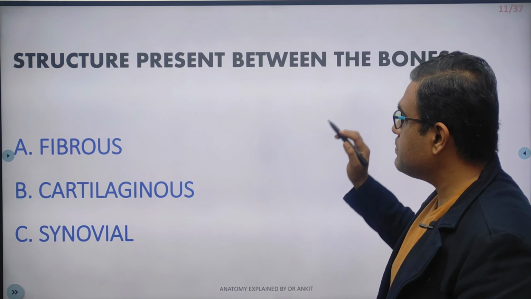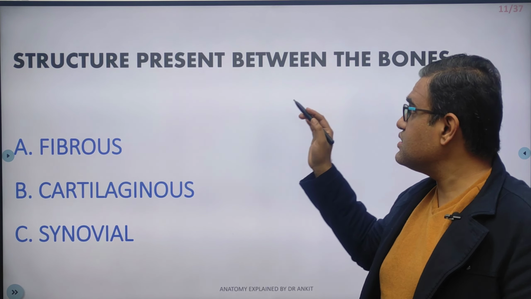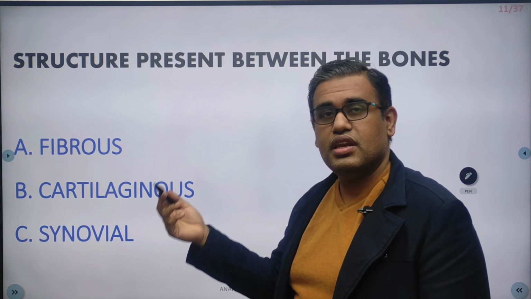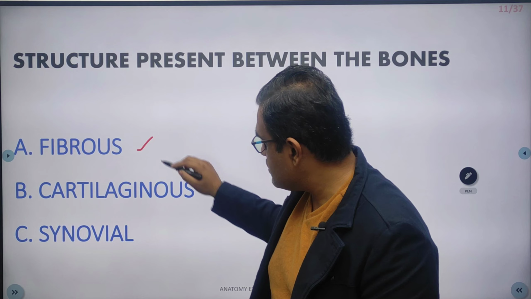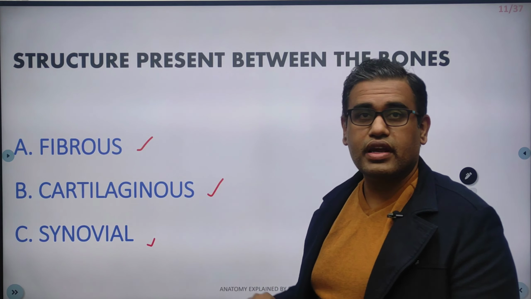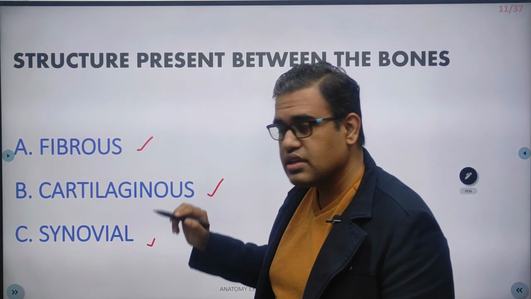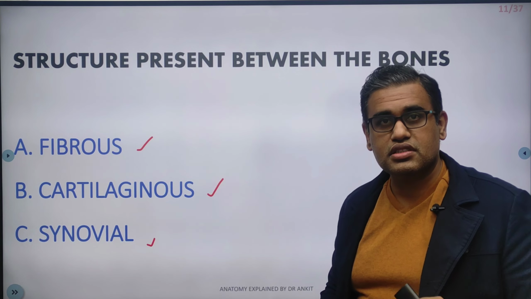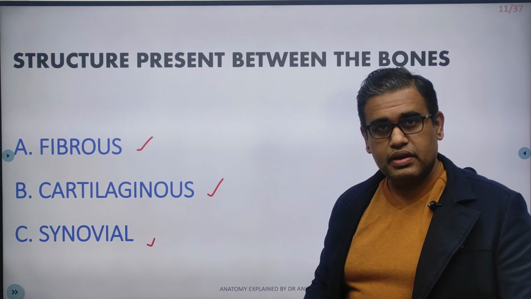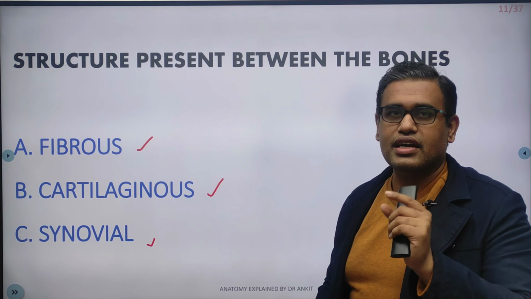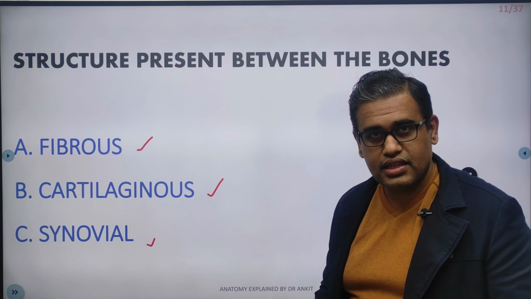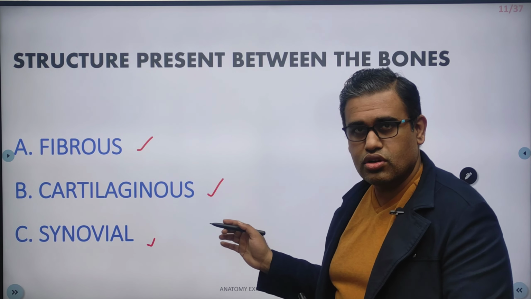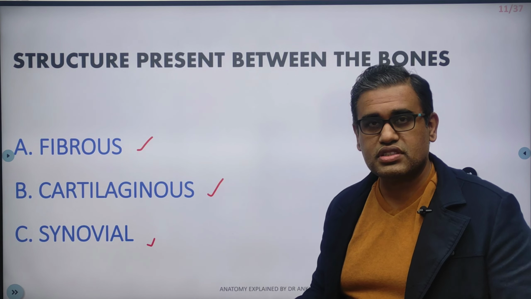The second classification is based on the structures that is present between the bones that are forming the joint. So on this basis, which is more commonly used, joints are classified into fibrous variety, cartilaginous variety, or the synovial variety. Now fibrous means that between the two bones there is a dense fibrous tissue. There is a thin layer of dense fibrous tissue. Cartilaginous means between the bones there is cartilage. Now that cartilage normally is hyaline cartilage, or it can be hyaline and fibrocartilage. Normally elastic does not play a role because elastic doesn't provide that much of stability.